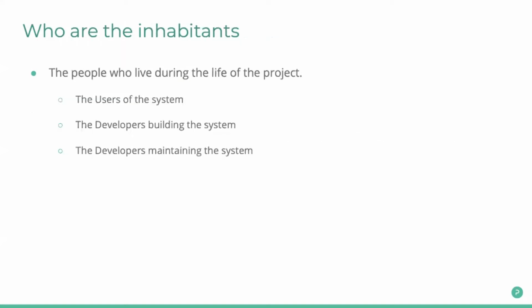Okay. Now, I already spoke about who the inhabitants are, right? The inhabitants throughout the life cycle of a project are the users of the system, the actual business users, the end users, then the developers building the system, and the developers maintaining the system. Generally, if I take the life cycle of a project, the developers are in the picture only in the initial phases. If I take 100% as the project life cycle, maybe 30% of the time is where you build your whole system, then 60% of the time you maintain it. The later users are the users of the system and the developers who maintain the system.